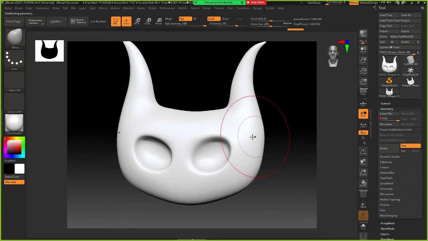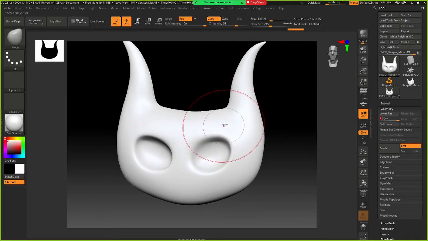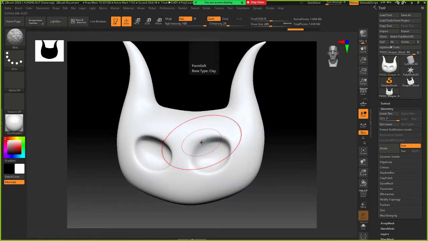Okay. So let's say you're planning to have those cracks on the surface. You're going to do some chiseling on the surface. Go to the brush. You can start. That's horrible because the brush was very large. You can chisel your object.